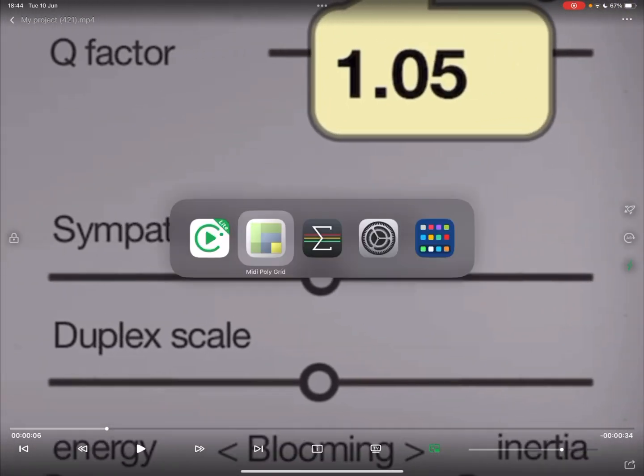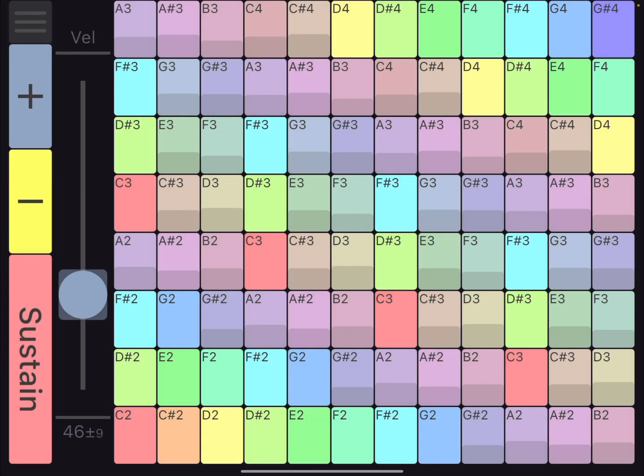Now, okay, let's go back here to Midi Poly Grid. So, who should watch this video? Normally I don't really go into so many details in my introduction, but I'm going to here, just a slightly different format for a change. Before I do the walkthrough, I'm going to mention who I think should watch this video, who might be interested in this app. I'm also going to mention right off the bat a few things to be wary of, or a few potential frustrations. Frustrations aside, I'm really enjoying this, and I think at the money, it's honestly a little bit of a no-brainer.